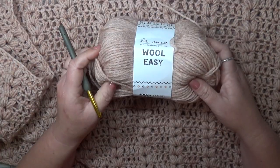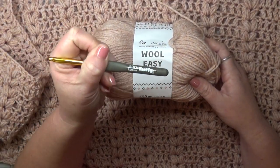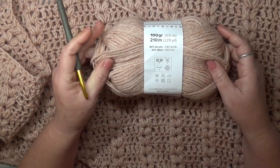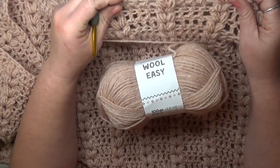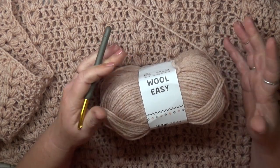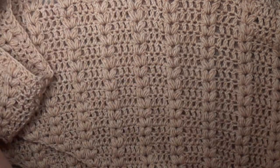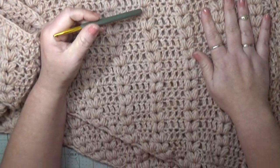You are going to need a tapestry needle to weave in your ends. We're also using a six-millimeter hook. If you have a different yarn that you want to use, that's no problem. I did go up a hook size to give this a nicer flow. You can use whatever yarn — bulky, thinner, lightweight — just go up the recommended hook size. Grab all your materials and meet me back here and we will get started on the Hearts Aligned Shawl.